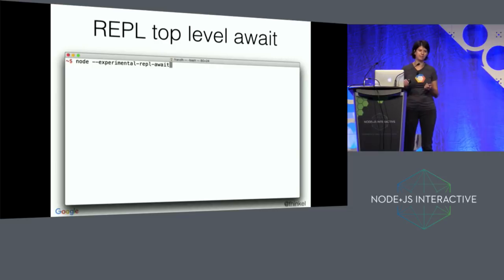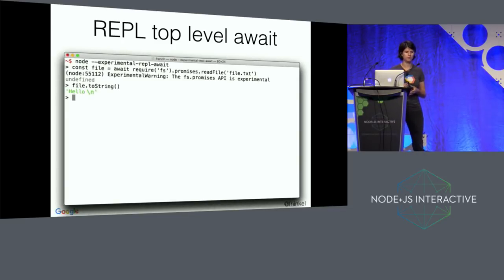But we have this experimental feature where you do node --experimental-repl-await. If you start Node with that flag, then you can use await at the top level in the REPL. So doing something like reading a file and then working with the content, you don't have to wrap it into something and have all this extra work around it. And if you combine that with the promises API for the file system, then it's just nice. It almost looks synchronous, even though it's asynchronous because of await.